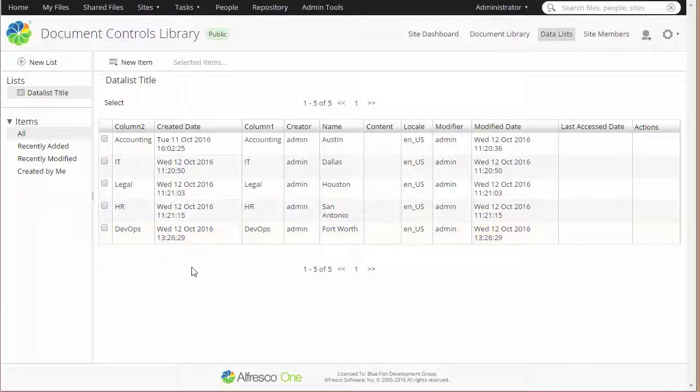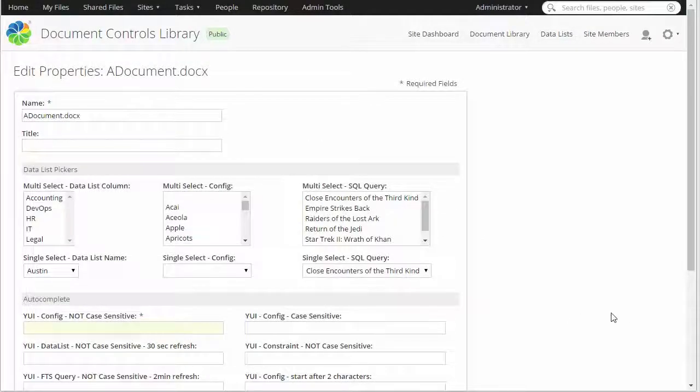An end user using Alfresco that has access to this data list can make these changes. In addition, you can point to custom data lists that you created on your own. This one's just generated for an example. But now if we go back to our document library, we should see these options available to us. So we've updated the data list, and now we go back to our document properties. We can see that our options are now available from the list choices. And again, the data list we demonstrated today was one that we created as a sample, but your form can be pointed to a custom data list as needed.